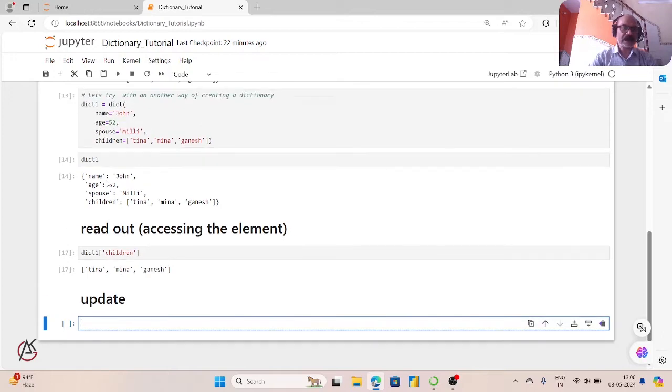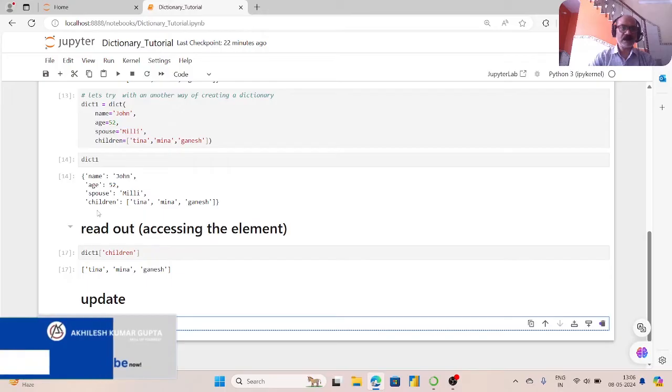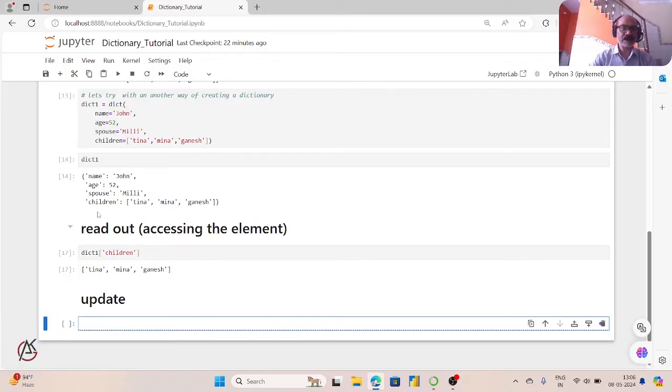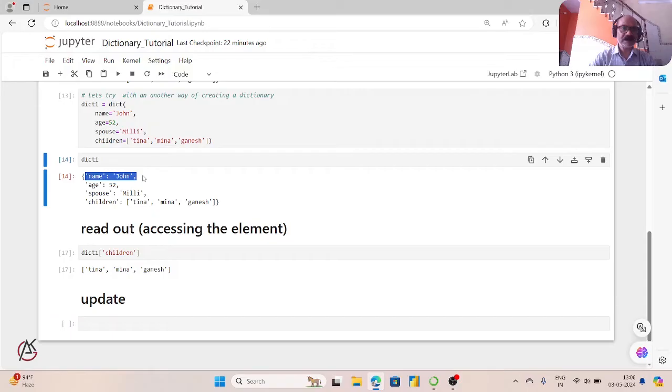I want to add one more element, because dictionary 1, which I have already created, has four keys and their paired values. Now I want to add one additional key and value so that the length becomes 5. Currently we have a dictionary of length 4. That means this is 1, this is second, this is third, and children is the fourth.